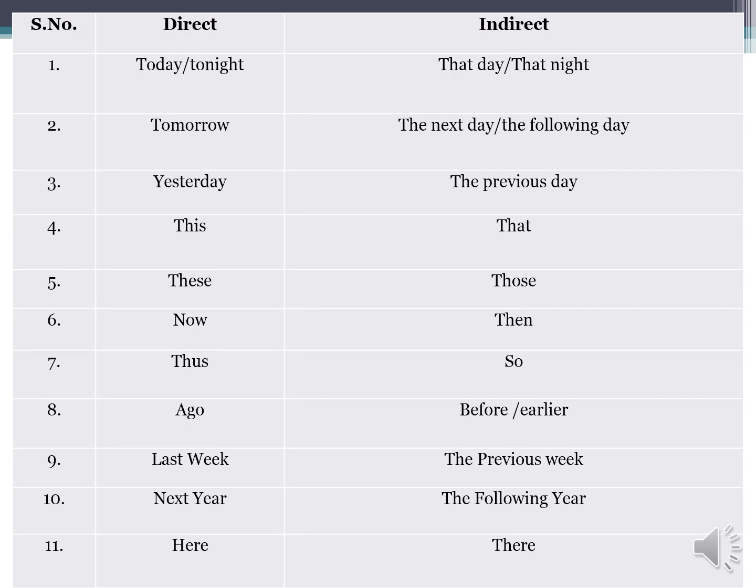Tonight, that day; tomorrow, the next day; yesterday, the previous day; this, that; these, those; now, then; thus, so; ago, before, earlier; last week, the previous week; next year, the following year; here, there. Yes, if you want to change direct into indirect, we need to do some changes like this.